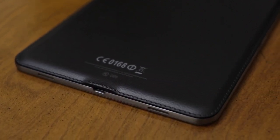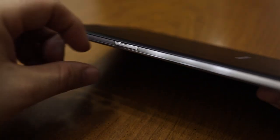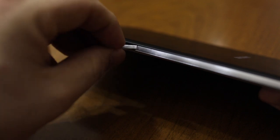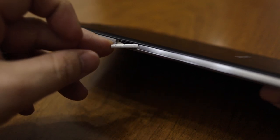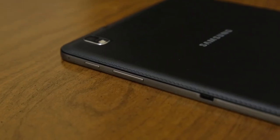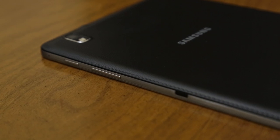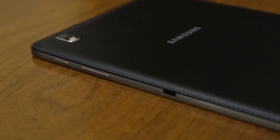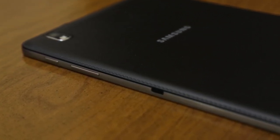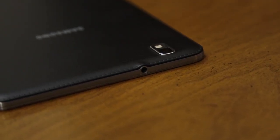On one side of the device, we have our micro SD card slot that will allow you to expand the internal storage of this device. All you have to do is pop open that little hatch and stick in your micro SD card. And on the other side of the device, we have our lock button, our volume rocker, and an infrared blaster, which you can use to control your TV and other things through the Samsung WatchON app. And last but not least, we do have a 3.5mm headphone jack on the top of the device.